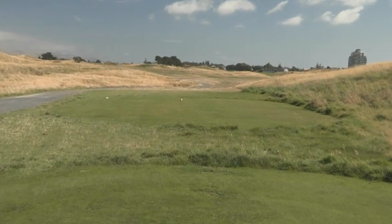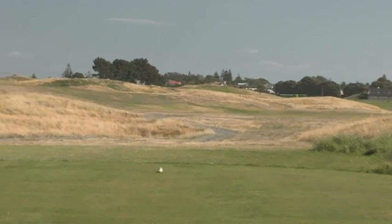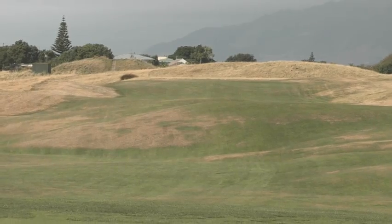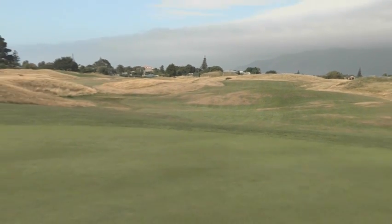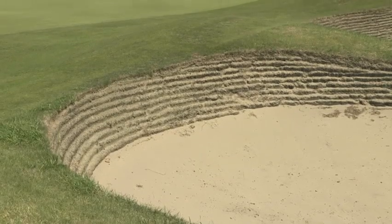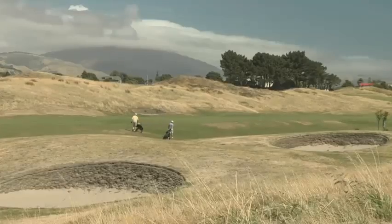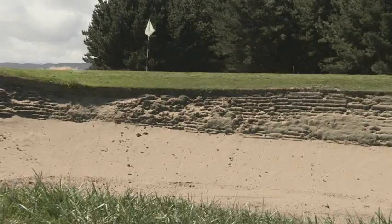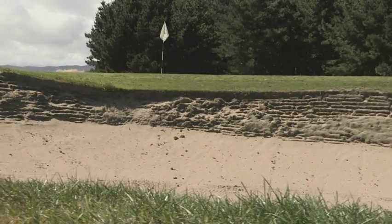The 17th, some would say it's regarded as probably amongst the top half dozen of holes in Australasia. Incredibly strategic. You have a lower fairway and you have the upper fairway. Depending on the wind, depending on your ability, there's just hundreds of ways to play it. And the club has done its best to ensure the experience is as good as what you'd get in Scotland, with sand traps any player would dread. They're small pot bunkers, subjected to the elements. We've really modelled them along the classic UK and Irish pot bunkers.